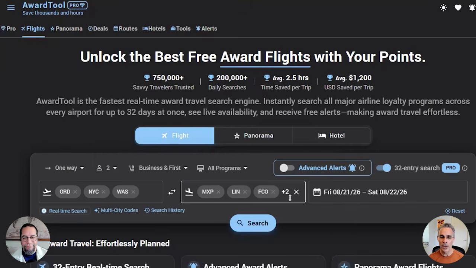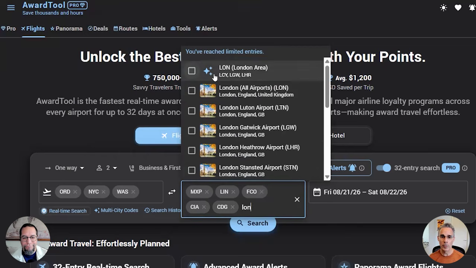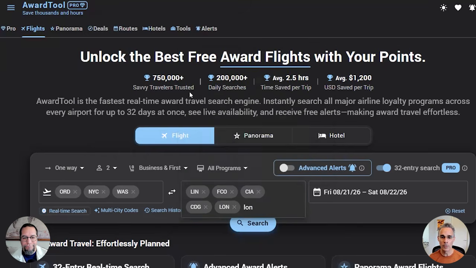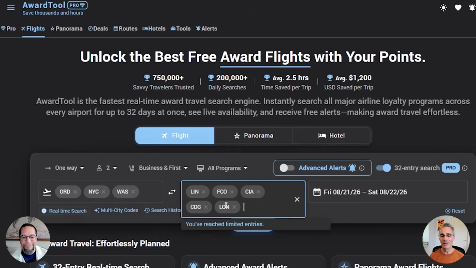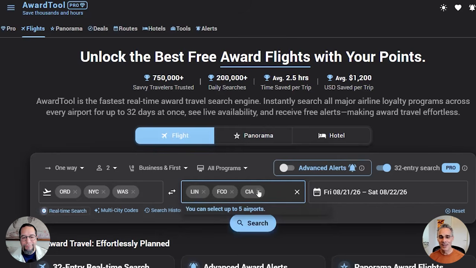All right, it said I maxed out at London, but that's because I picked this multi thing. But what if I pick a particular one? There's a bit of a bug here. So it had told me I'd reach my limit, but it let me put in London. But what actually happened behind the scenes, and Nick just pointed this out to me off camera, is that it took out my first pick. So one of my Milan destinations is now gone, and I had no idea that it took that out, except because I knew to look. So if you're adding more airports just because you can, or just because you think you can, be very careful that you don't go over the number because you might lose the ones that are most important to you.